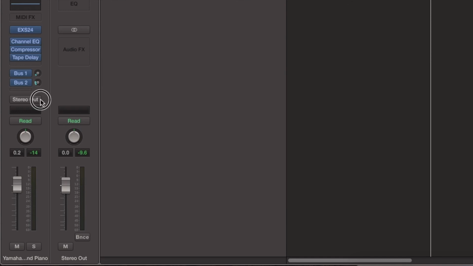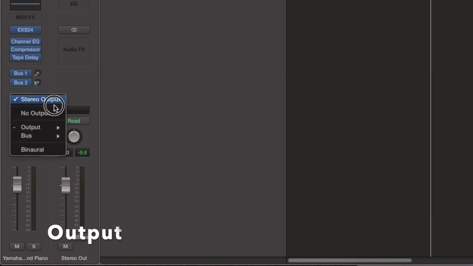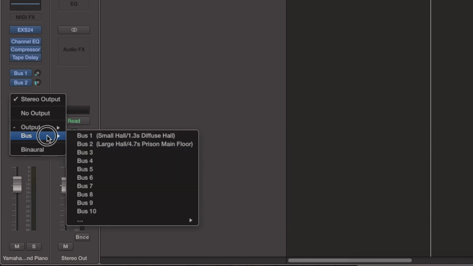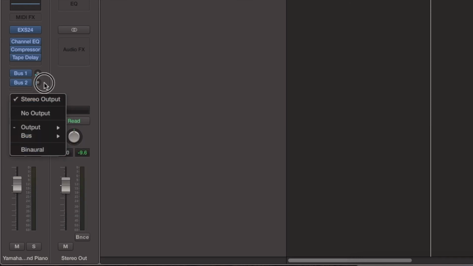This is your stereo out, this is your output. Where is your audio going? You can have a no output, which means that this channel strip will end up not being in your final output at all. It won't go anywhere, it's not routed, you're blocking it. You've got a stereo output and surround. Again, buses, wherever you want to route this audio to, you can select here. I'm going to leave it on stereo out because that means it's going out to my master output channel and you'll be able to finally hear it.